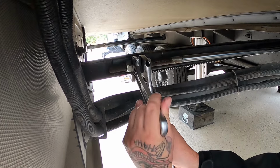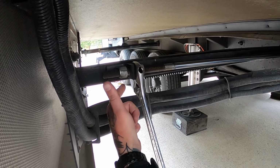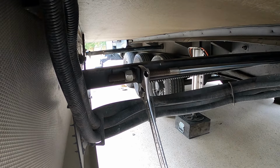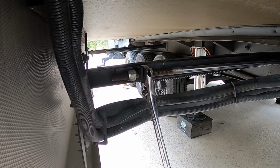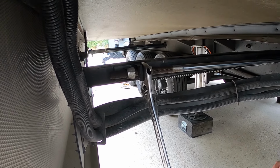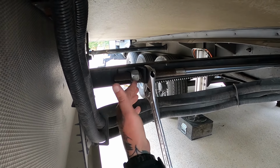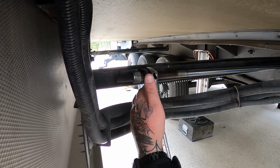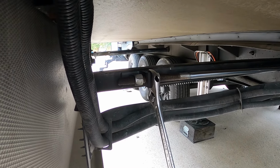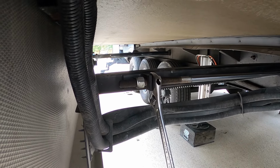Now, is there like a trick to how many turns equals how much, or are you just kind of winging it? Well, if you physically look at it, where we were sitting about, I would say, an eighth inch. Yeah. So looking at it physically being all the way in, looks like to me we should come back out maybe a half inch. You really don't want to go too much with these systems. Okay. So if I pull this nut out to where I can see a half inch to maybe three quarters of an inch, somewhere in that nature. So basically you're going to add an eighth inch of travel to it and see what it looks like. Yeah. Yep. Okay. So physically looking at that gap. Okay.